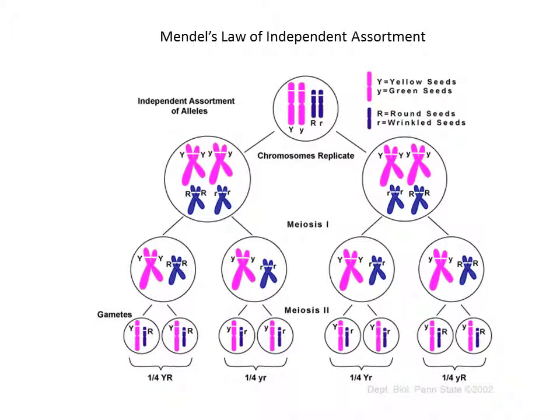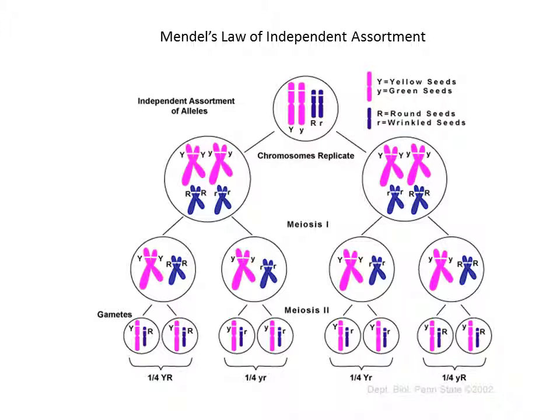So independent assortment. We need to think of the law of segregation as being monohybrid, and this as being dihybrid, because those are the models we have our hands on. But the law of independent assortment concerns how you divvy up every single trait within the genome. The point is that because genes are distributed across different chromosomes, we can assume that for traits such as color, we've got yellow seeds and green seeds.